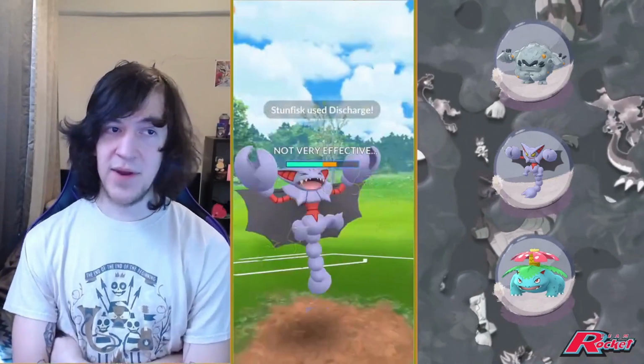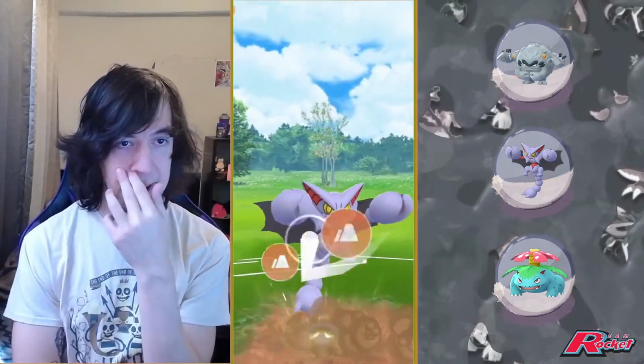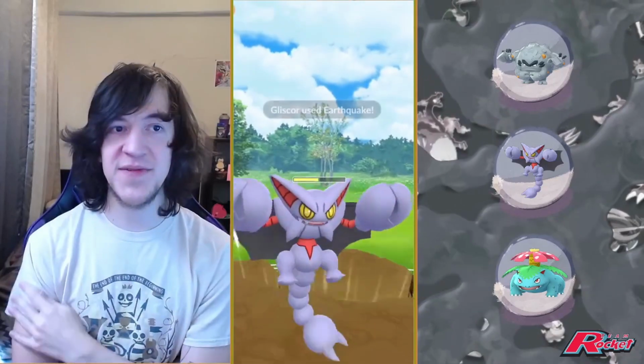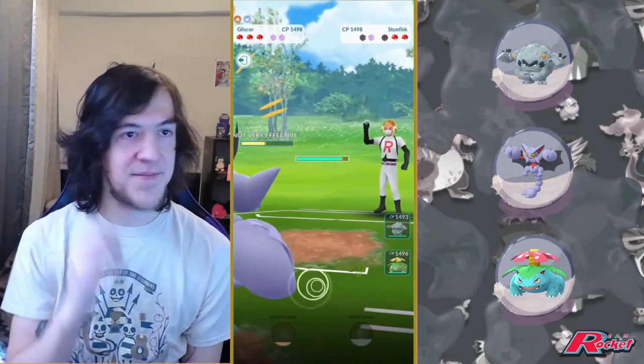We really don't have to shield anything from Stunfisk. We can take Discharge or take Mud Bombs, and we're just going to throw straight EQs, and it was really interesting that they even shielded once. I thought they were sacking the Stunfisk.